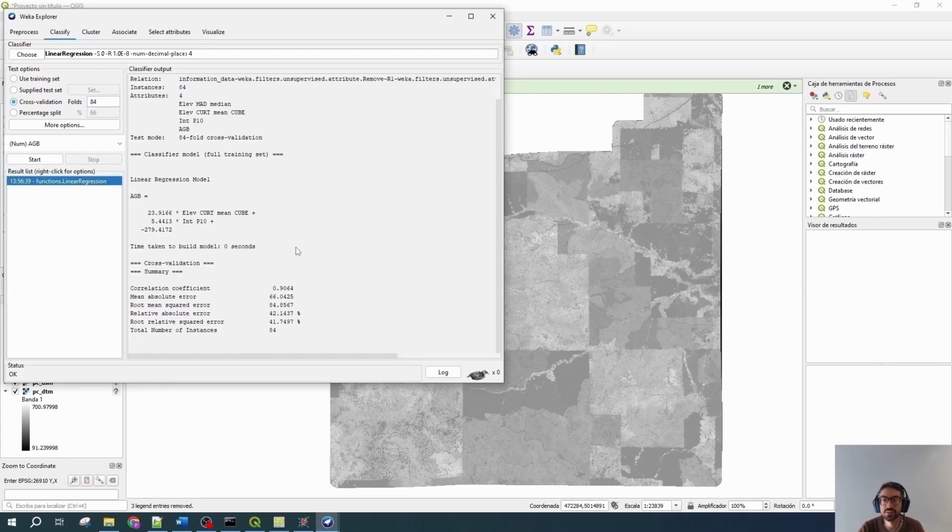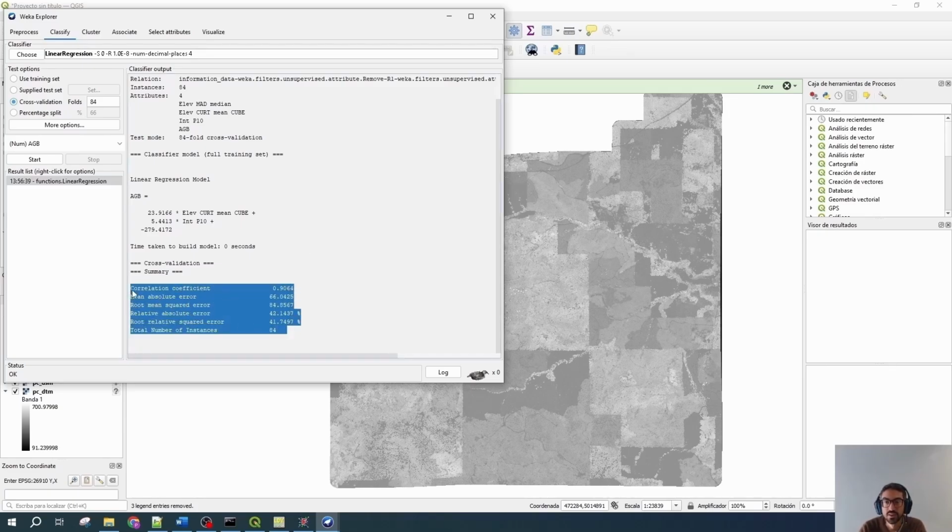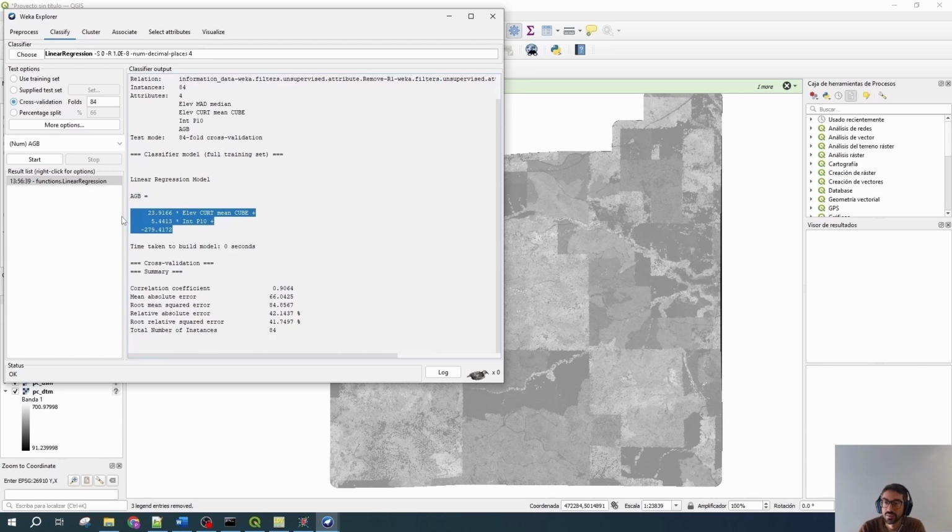As a result, we can observe the evaluation of the model through the correlation and other error metrics. Also, the equation for the estimation of the above ground biomass through the Lidar metrics is provided. This is the equation we will have to apply to estimate the above ground biomass in the whole study area.